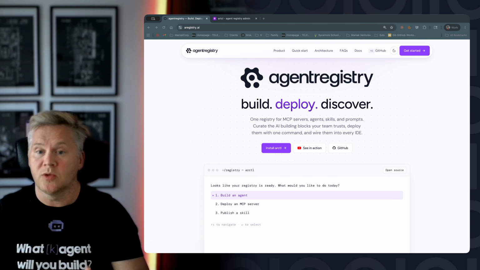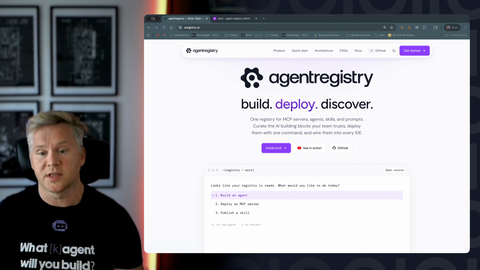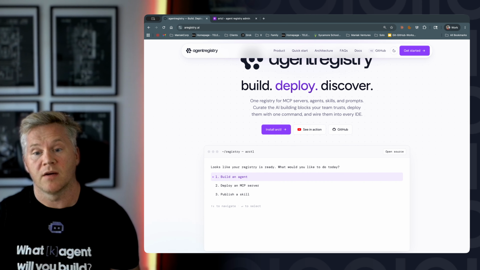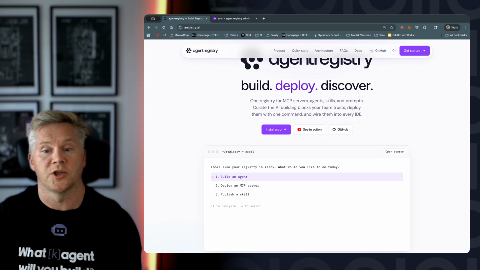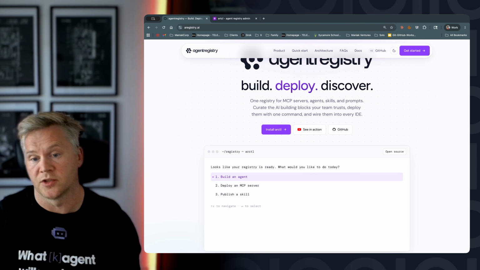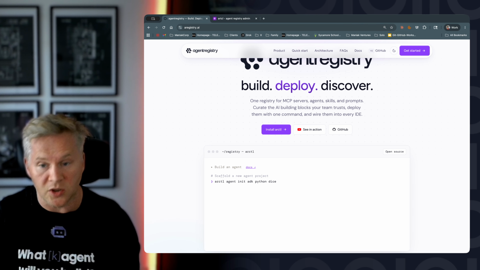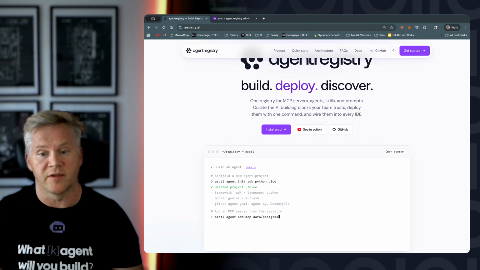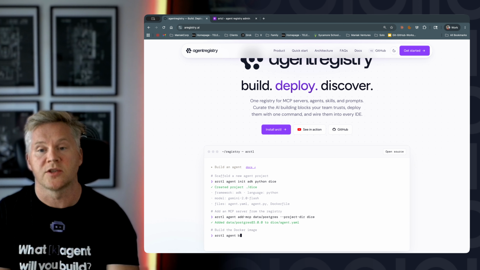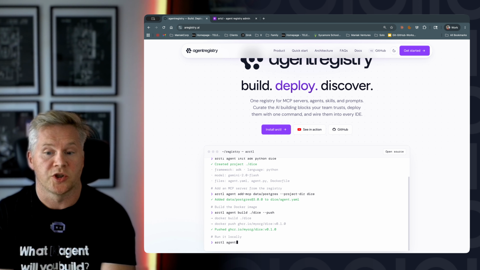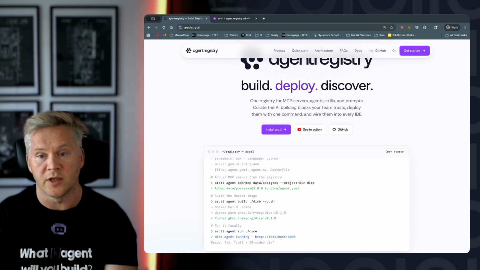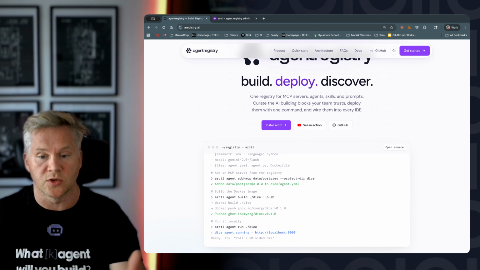One thing you can also do is not only use the UI, but use the CLI to be able to discover, deploy, and publish your agents, MCP tools, and servers. Simply by installing the Agent Registry CLI, you can go ahead and build agents right away, build that framework, and have them registered to the registry and pushed inside whatever environment you're running on, be it Kubernetes or locally.